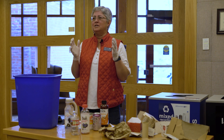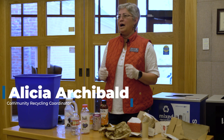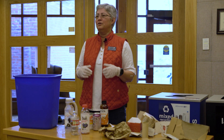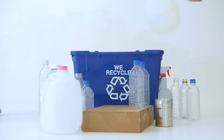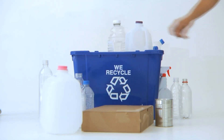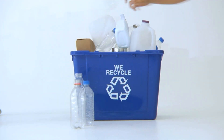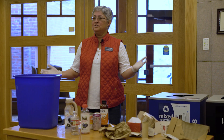I know that everybody wants to reduce as much waste as possible from the landfill, so I want to take a little bit of time to discuss those materials that are accepted by all the local waste collection companies. And if we recycle just these top five materials, we can likely get to that Climate Action Plan goal of 46% diversion by the year 2030. So let's get started.